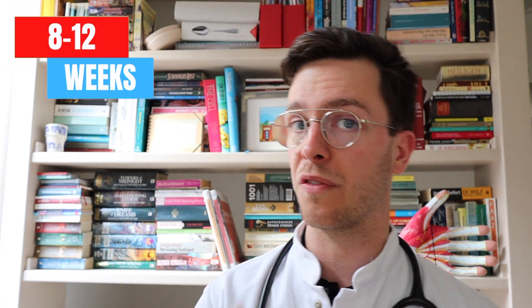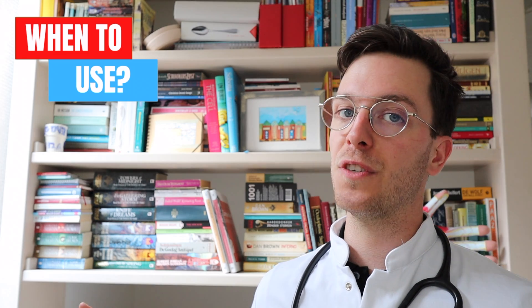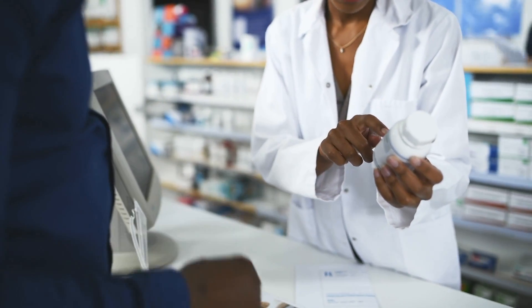You might experience results after 8 to 12 weeks of usage. If you do not see results, contact your doctor to ask if another treatment is more suitable for you. Adapalene is used to treat acne. The correct dosage is to apply Adapalene gel once a day for at least six weeks.